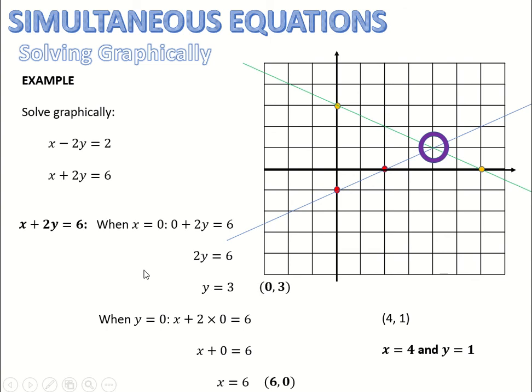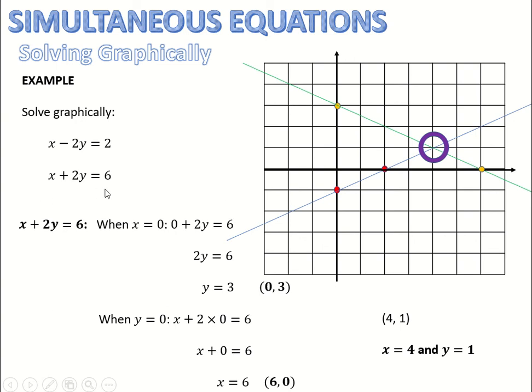I'm suggesting you use x is 0 and y is 0 to find your 2 points. You don't have to, but more often in the future, they're the points that we're going to use, where it crosses the x-axis and the y-axis. I could have found other solutions here and just then drawn the lines, see where they meet. But these are the easiest ones to use. When we're using 0, you can see that it works quite easily anyway.